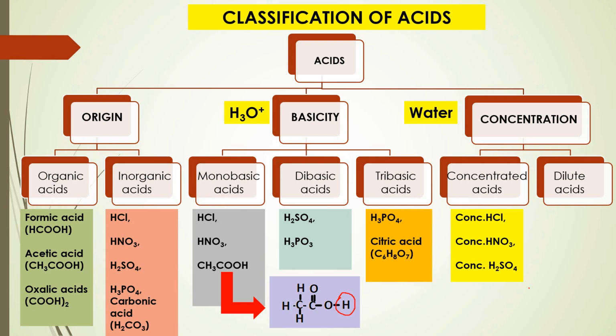But if the amount of acid is less in a fixed amount of water, then they are called dilute acids. And how do we write them? Dilute HCl, dilute nitric acid, dilute sulfuric acid. So concentration basically means the amount of acid present in a definite quantity of water. So it is related to the presence of water. These are the different ways by which acids can be classified. I want you to make a flowchart of this classification and keep it with you so that you can quickly see the classification of acids in one page itself.